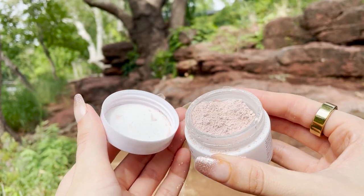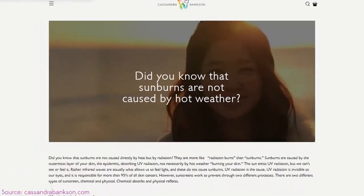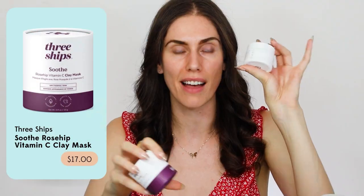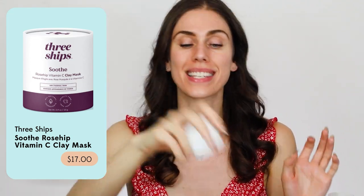The difference is the Caudalie detox one you just squeeze out and apply, while this one you add water to — so it can be a little messy. But this is a wonderful clay mask. That clay goes into the pores, absorbs and holds onto that oil, and washes it away, which helps so much in super hot, sticky climates. The Vitamin C is brightening and helpful especially for sunburn or sun damage. There are literally three ingredients: French pink clay, kaolin clay, and rosehip extract. You could even use this as a cleanser if you didn't need to remove heavy sunscreen. TikTok dupe right here, and this is absolutely coming with me.